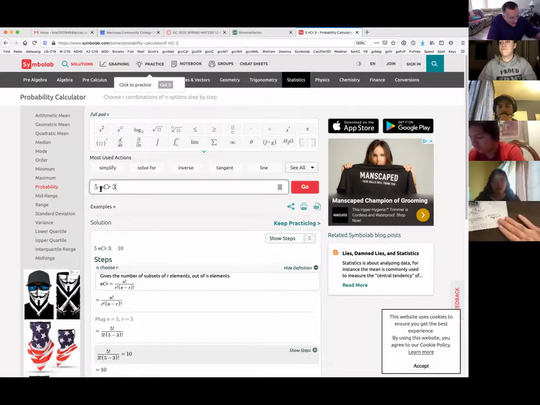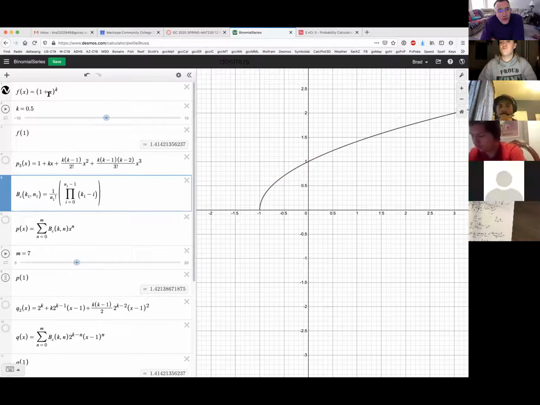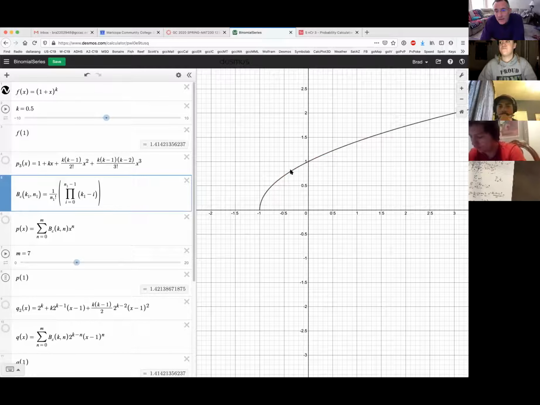Okay, so that's a little introduction to that stuff. Let's look at Desmos and see what this thing all pans out to be. So here is our binomial. So this, let's turn that off. So here's how we start. F of x is 1 plus x to the k power. Here's this black function. Can you guys see it? Yeah, okay. And I want to just explore k as 1/2. Because if we can do it for k equals 1/2, then I'm kind of thinking we could do it for k equals 1/3 or 2/3. And then maybe it wouldn't be a big stretch for pi and e. So when I stick in 1, I get 1 plus 1 to the 1/2 power, √2.